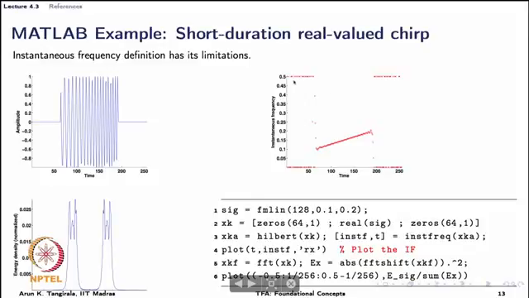You can see the plot here, it says that in this period there is no frequency, well it is 0 or 0.5 which are more or less the same, and then during this portion I have a linear frequency modulation. So, I have taken, remember I am generating a linear chirp, but I am taking the real part and then taking the Hilbert transform. Therefore, it is able to correctly determine the frequency modulation, and after this time again the instantaneous frequency goes back to 0. So, it has actually done a very good job of detecting the frequency variations in time.